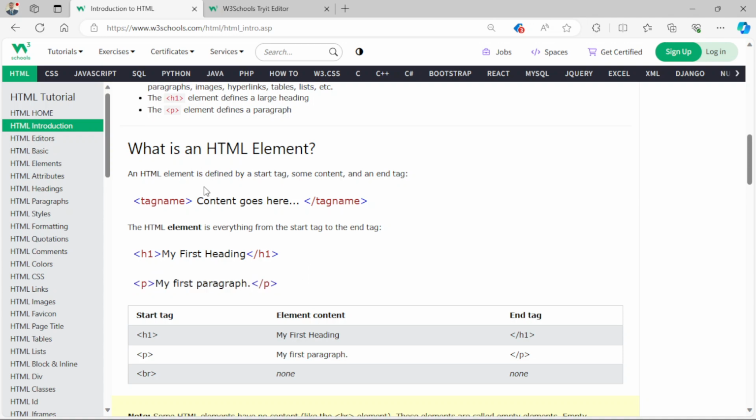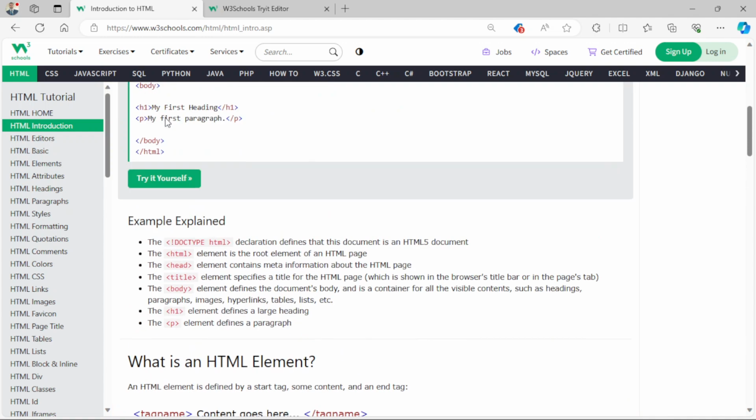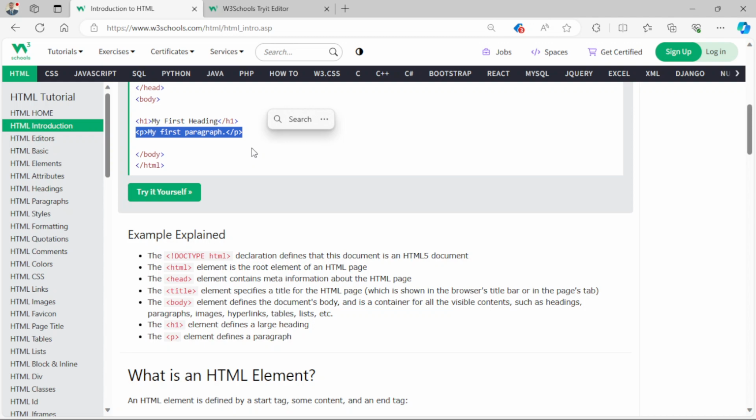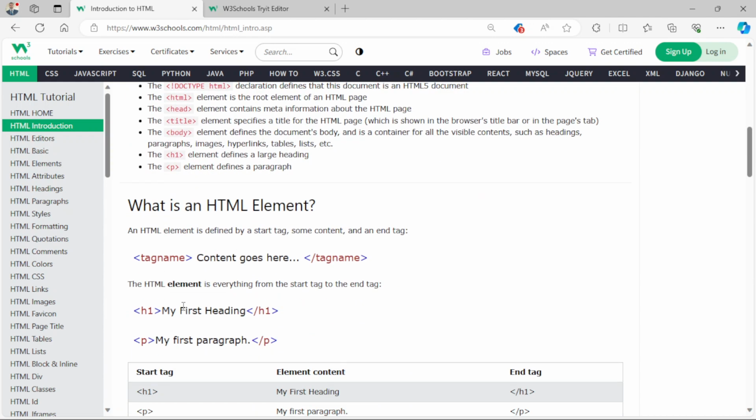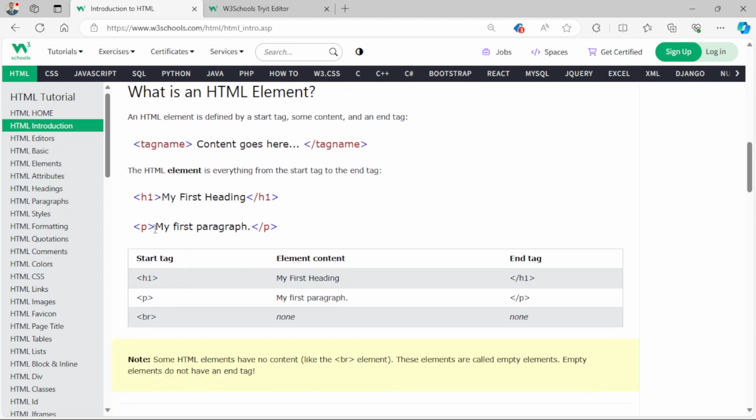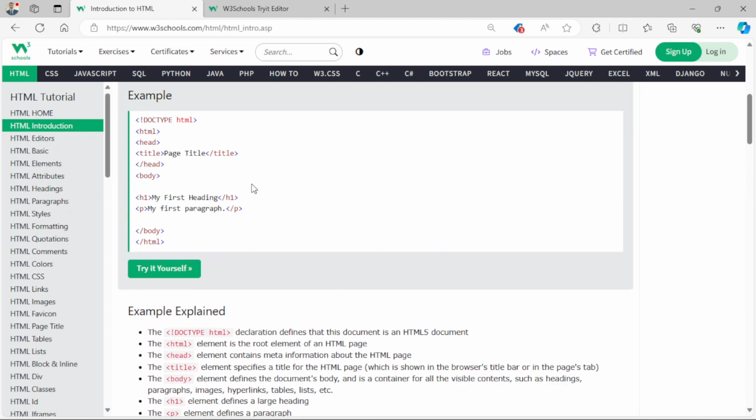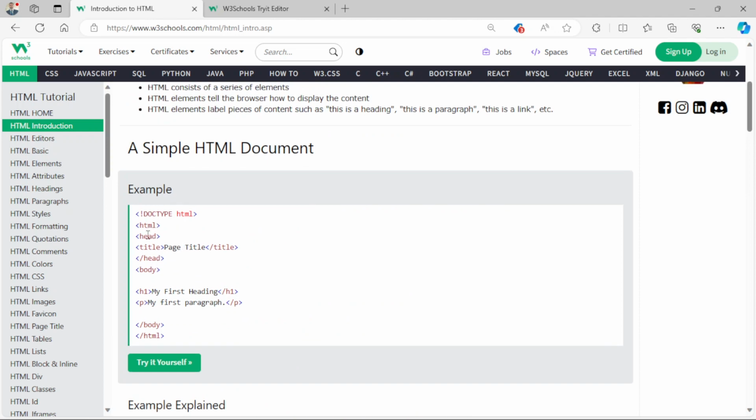So whenever we go to the HTML, we wrote this paragraph tag here, which is telling the browser, bro, I'm writing a paragraph. That's it. That's the simple gist of it. So every HTML has to have this tag. Okay, as simple as that. Every HTML we write has to have these tags.